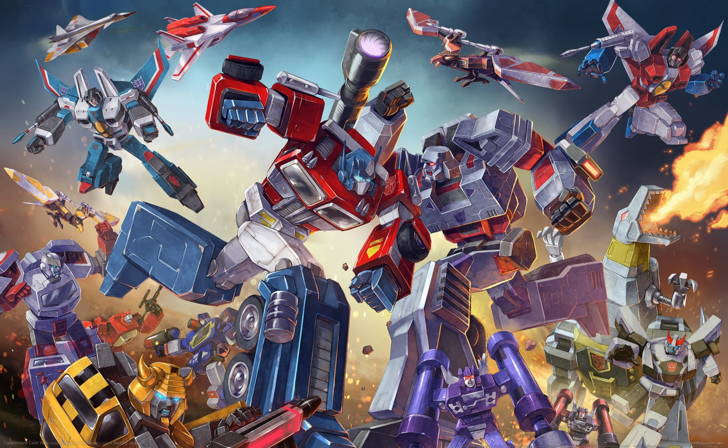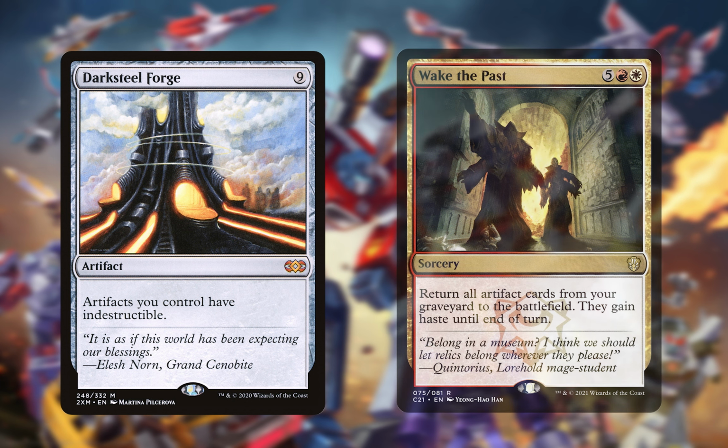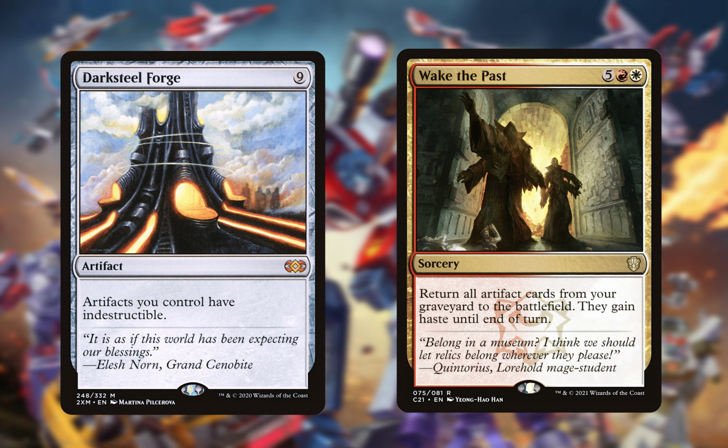Finally, the last thing we want to do is look at the ways we're going to protect our Transformers through cards like Darksteel Forge to give all of our Transformers indestructible, or cards like Wake the Past to bring them back after a well-timed board wipe.